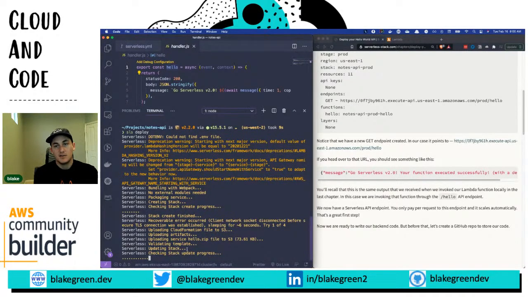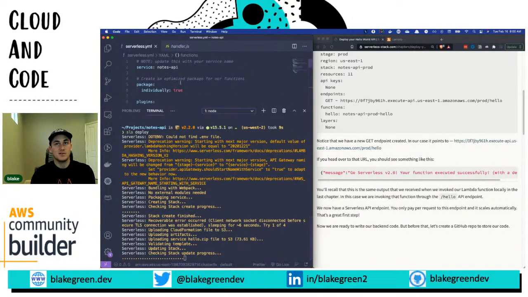So the Serverless Framework is kind of an abstraction of writing just raw CloudFormation to build the same exact thing. Because you could write the CloudFormation to do what the Serverless Framework is doing.